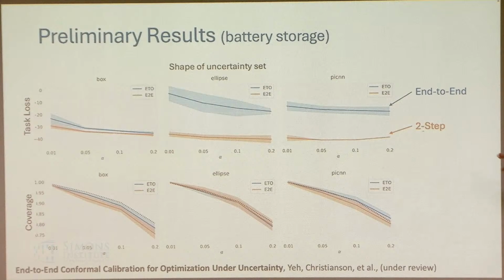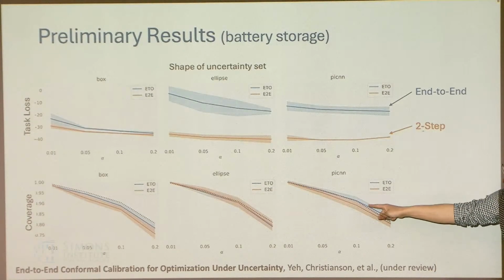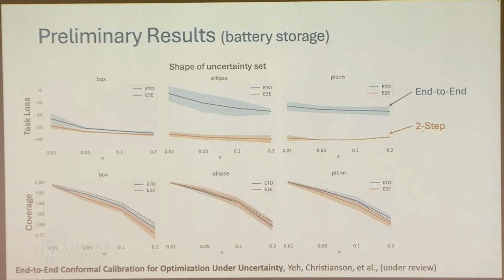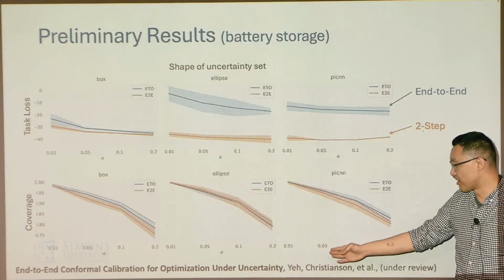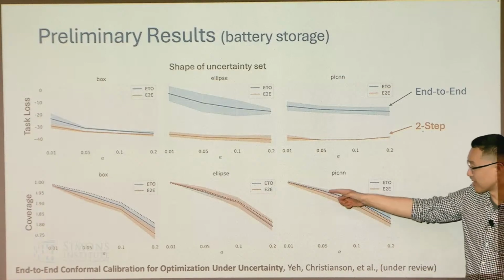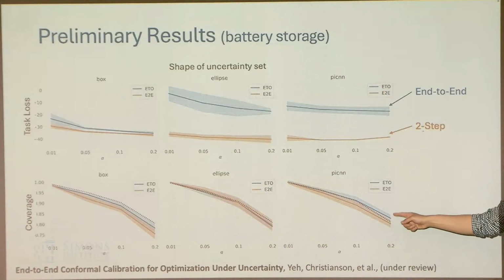The two-step is simply doing, first I do UQ, then I take this UQ model that was trained independent of the usage context, and I feed that into a decision-making policy. And then if you look at coverage on the bottom, the dotted black line is the target coverage under different confidence thresholds. For example, I want my UQ to predict an uncertainty set that has 95% coverage or 90% coverage. And the dotted black line is the target coverage. And then you can see that these methods still maintain that target coverage.